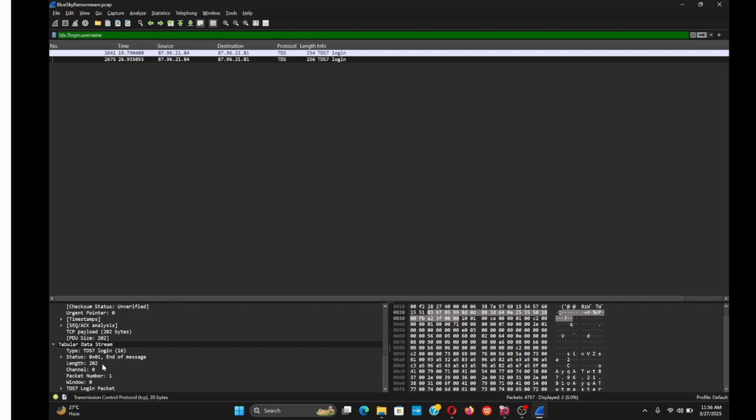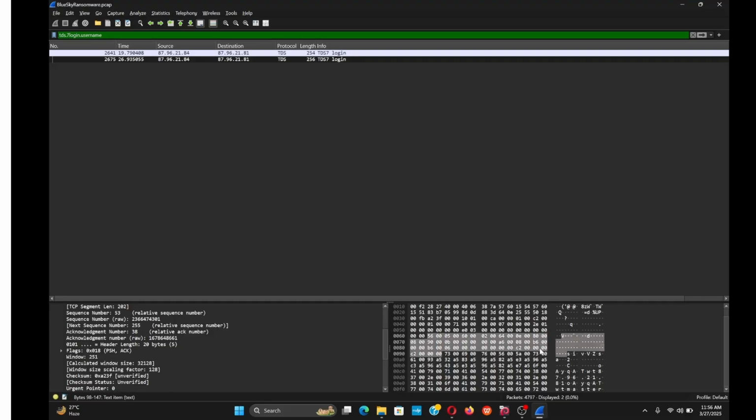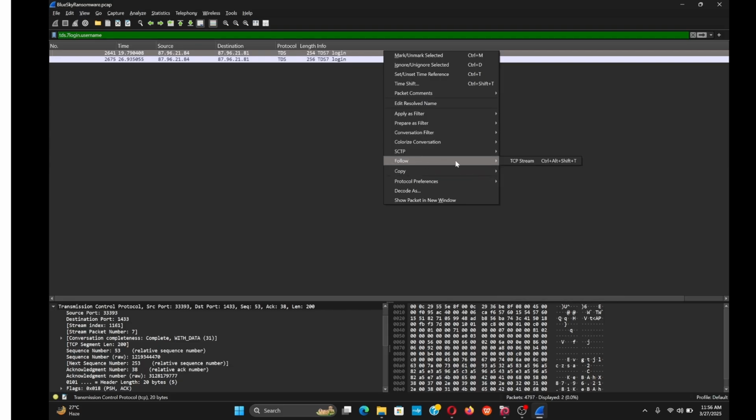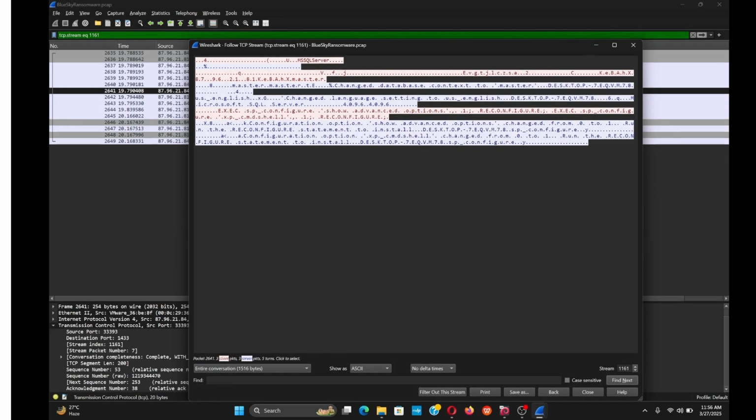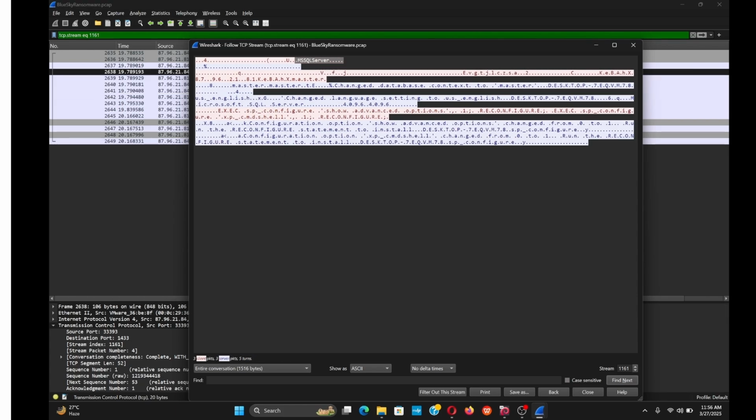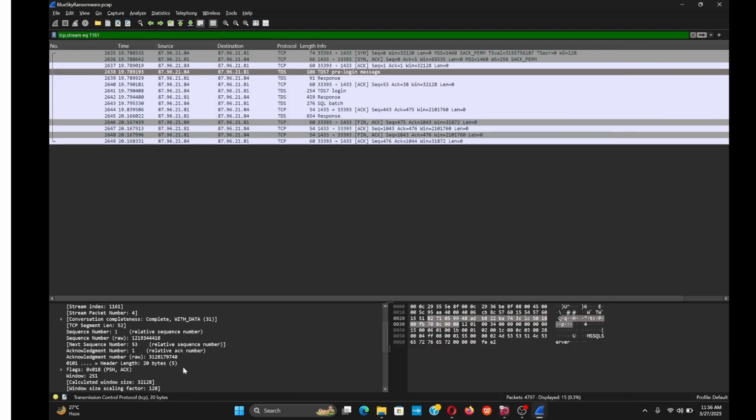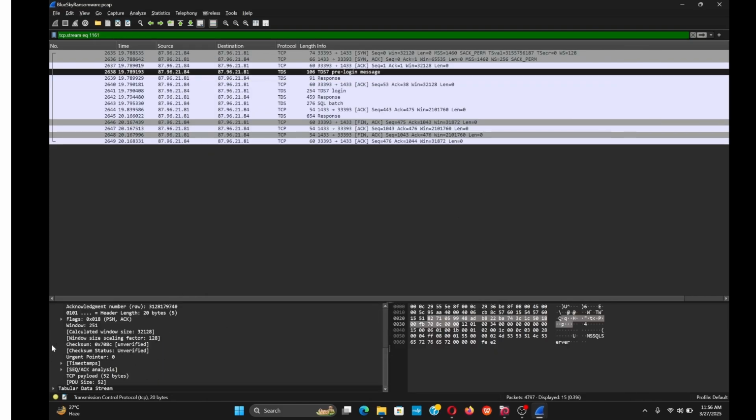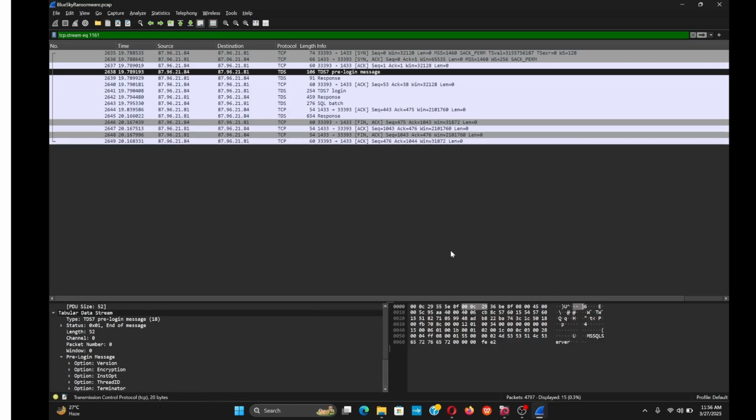We have found a SQL server here. Okay, and change database context. The login message.